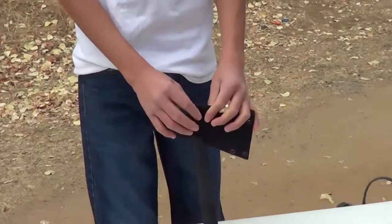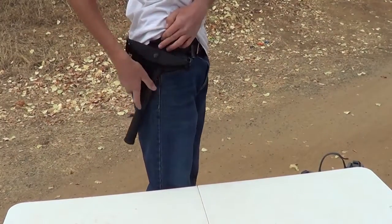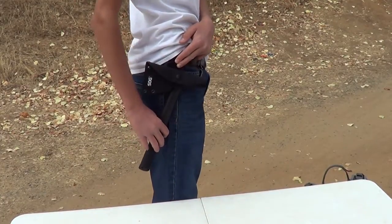Another important thing about a tomahawk is the way it's mounted. There's a belt loop at the back of this tomahawk that is at an angle so that when you're carrying it, it won't be right on the side of your leg. It'll be off a little bit. So that's nice when you're carrying it on your belt.